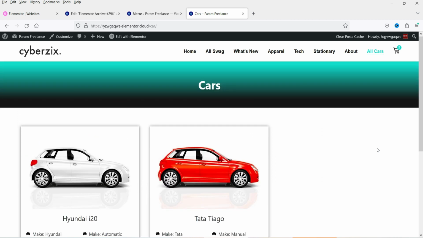If you want to create listing of properties, you can do the same. So basically you will need to create the custom post type and advanced custom field that you want to show on each custom post type. And we are using the Elementor Pro plugin for the dynamic tags and to create the custom templates for the single car listing or the archive of all the cars. So this is how you can use the advanced custom field and custom post type with Elementor Pro plugin. So that's it for now.